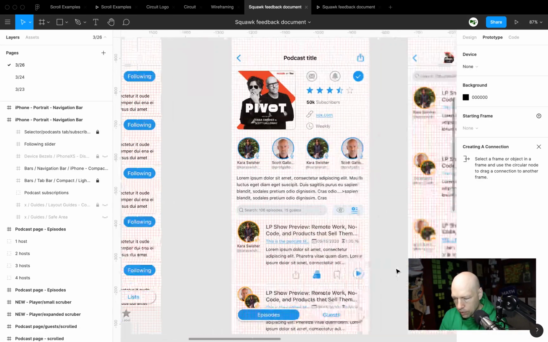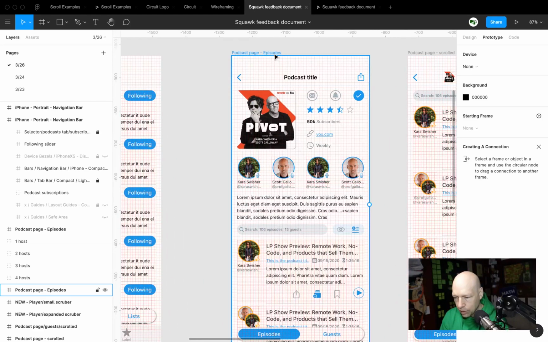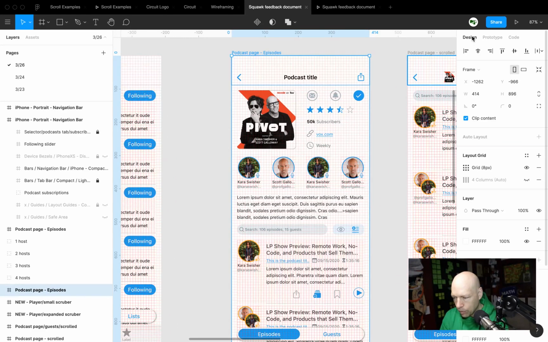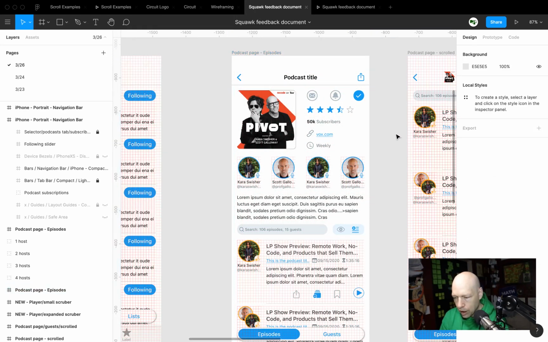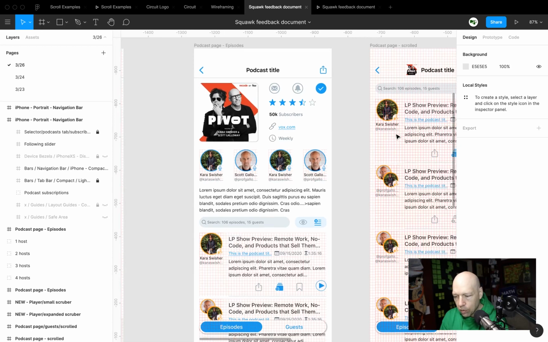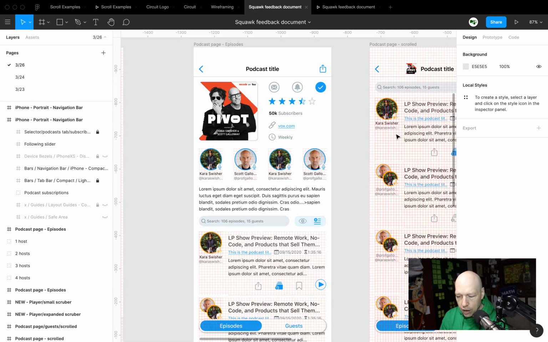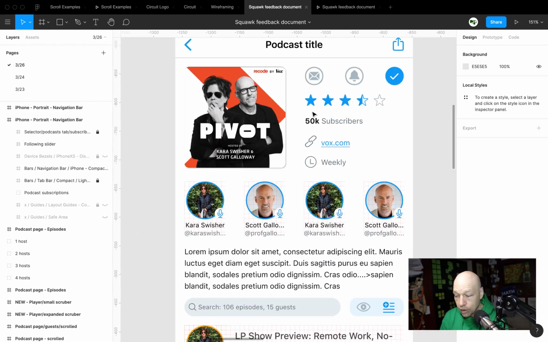So this is navigation. You've got this following list. Okay, yeah, let's take a look at this. This was an area that we hammered on last time, and it's very easy to see now that you've got a lot to work with. You did add a few things. Oddly enough, you changed subscribe to the check mark. You also added the star rating, the number of subscribers, and you put the podcast.